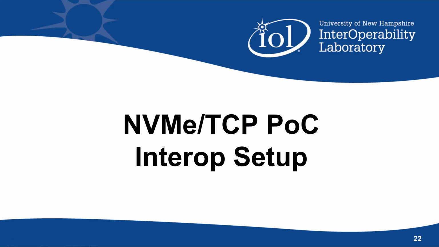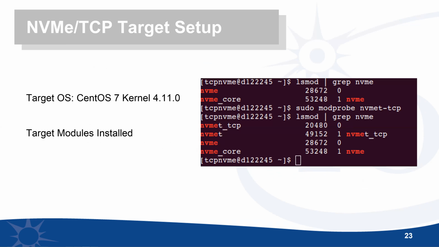Okay, so I'd like to talk a little bit about NVMe over TCP. Some of the aspects of this and the setup that I'd like to talk about, and also what we have for interop testing and conformance. And really what I'm going to do here is just step through some of the pieces and what we needed to do in order to set up the actual test system.